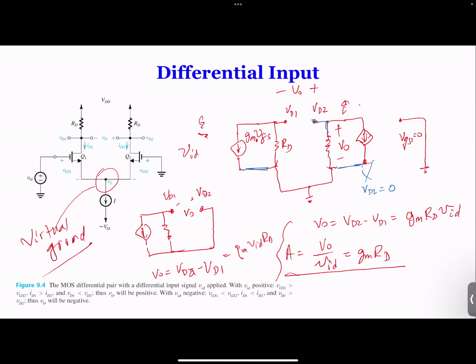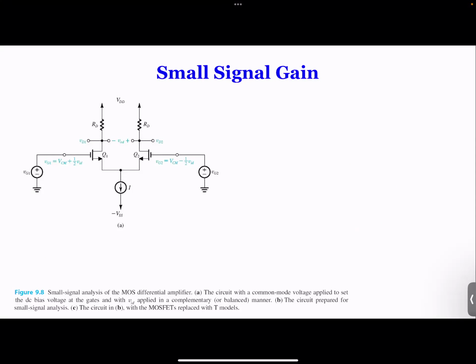Okay, so that's how it's given in the book, and you can follow that process easily to find out the actual gain. Now, I didn't want to go through the large signal analysis, which is in the book. It's section 9.1.3. You can go through that because it was very similar to the generic MOSFET calculations that we had before. But let's move on to the small signal operation where we have two inputs, one at each gate.